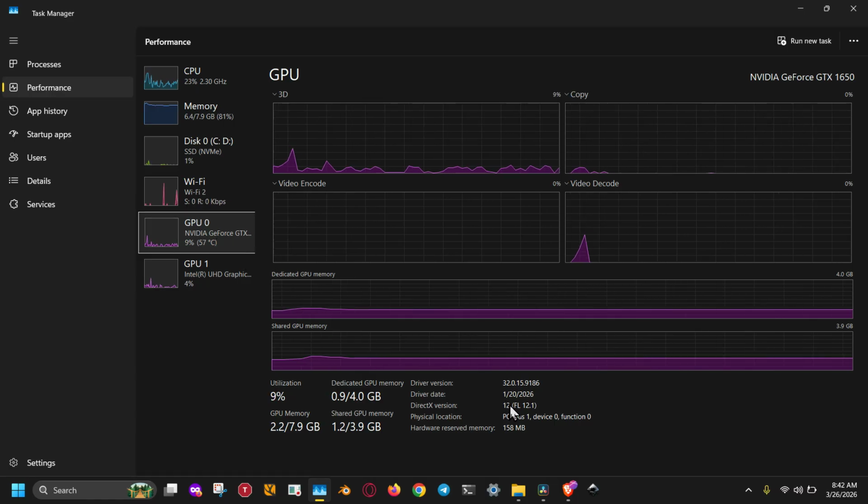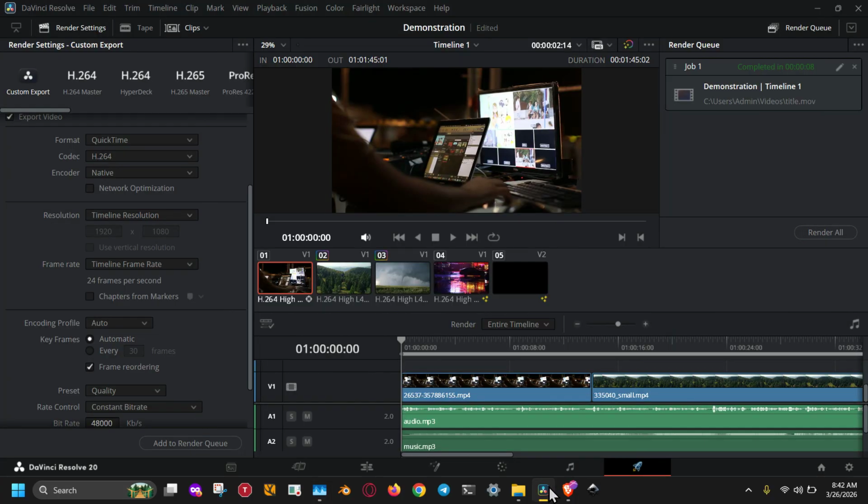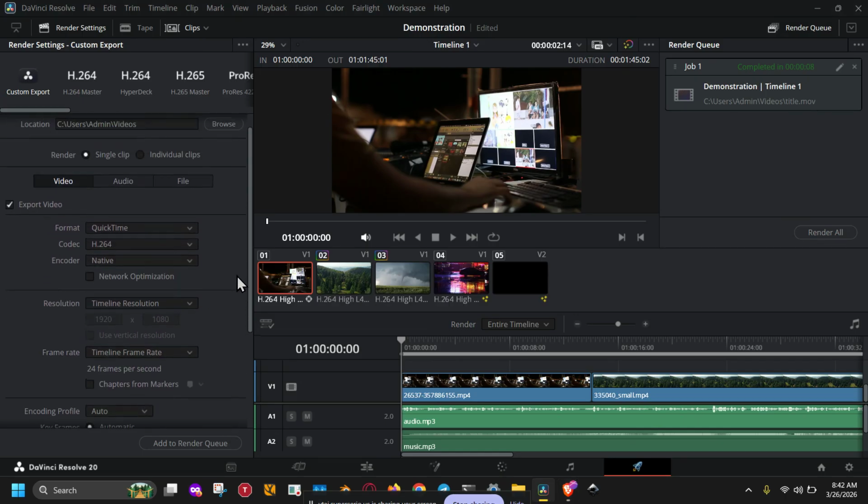So, to quickly recap, clear the render cache, lower the timeline resolution, reduce proxy playback quality, restart Resolve, manually choose your GPU, switch to CUDA or OpenCL, render heavy sections in place, update to the Studio driver, close background apps, and check whether your GPU has enough VRAM for your project. These steps together should fix most GPU memory full problems in DaVinci Resolve 20, or at least make the issue much more manageable.